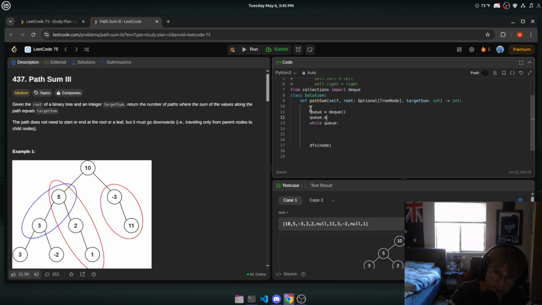We can q.append the node, okay, for in range length nums. We can... shit, wait, is it q.popleft?